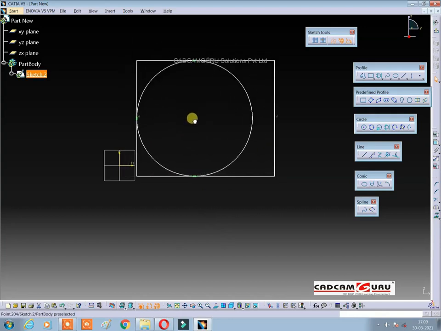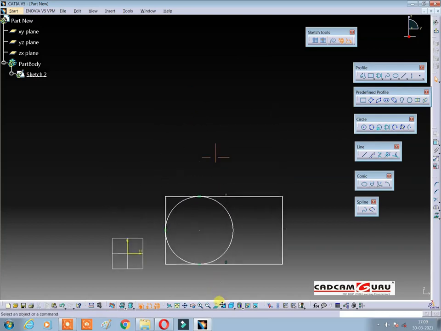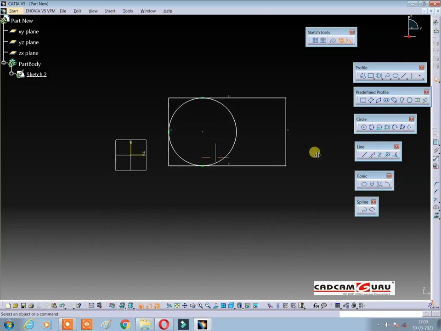Now this circle is tangent to these three faces, and it is not going to break the relationship, because here you can see there are two green lines. That is nothing but a tangential constraint, and we are going to discuss that in upcoming videos. Due to that, this relation is maintained. So like this, you can create a tritangent circle.